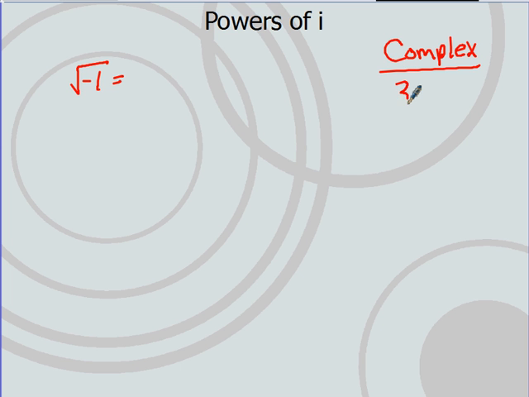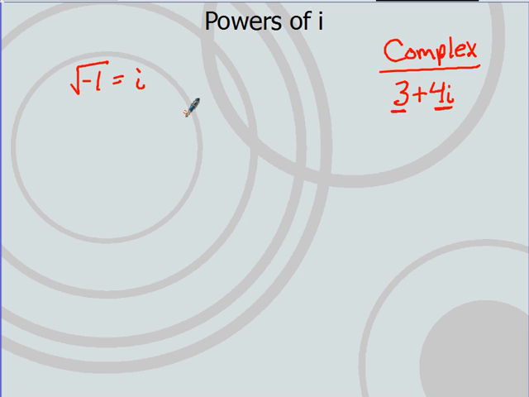A complex number most of the time looks like this. It'll have a real part, and it'll have an imaginary part. 3 plus 4i, that's a complex number. And that's what we're starting to deal with. We actually talk a good bit about complex numbers throughout pre-calculus. Your most basic imaginary number, your most basic complex number, is the square root of negative 1. We call it i. That's the formal definition of i. What is i? The square root of negative 1.